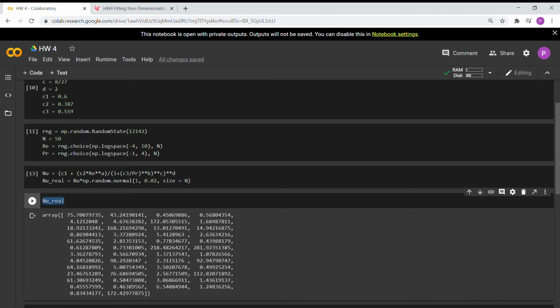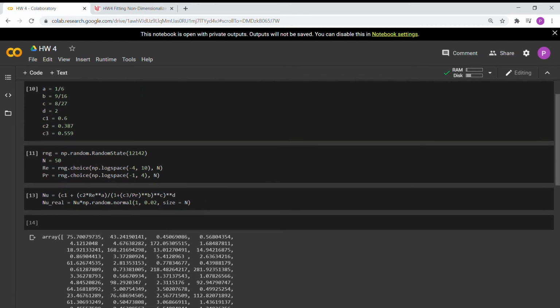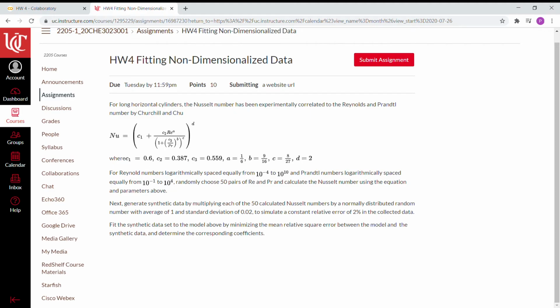Okay. The next one is to fit the synthetic data set to the model by minimizing the mean relative square error between the model and the synthetic data, to determine the corresponding coefficients.